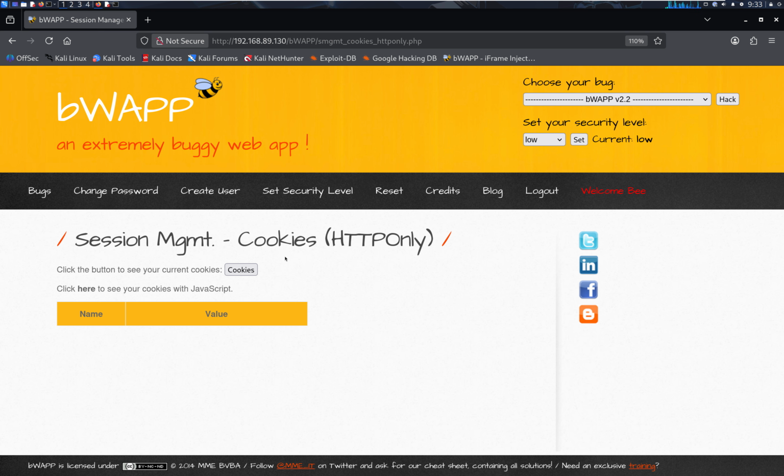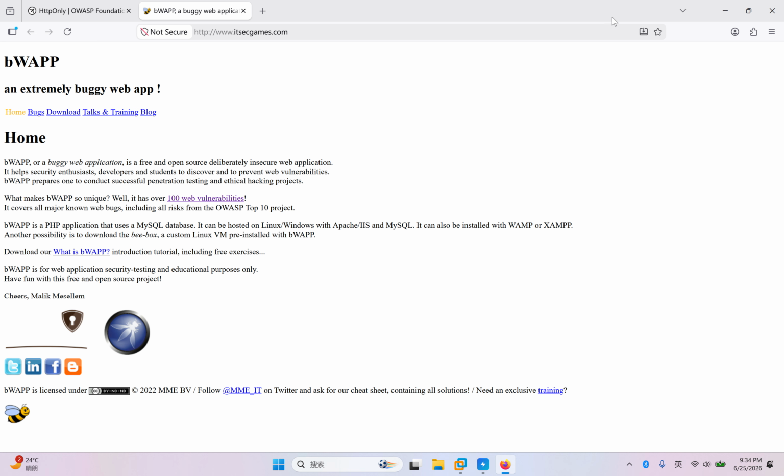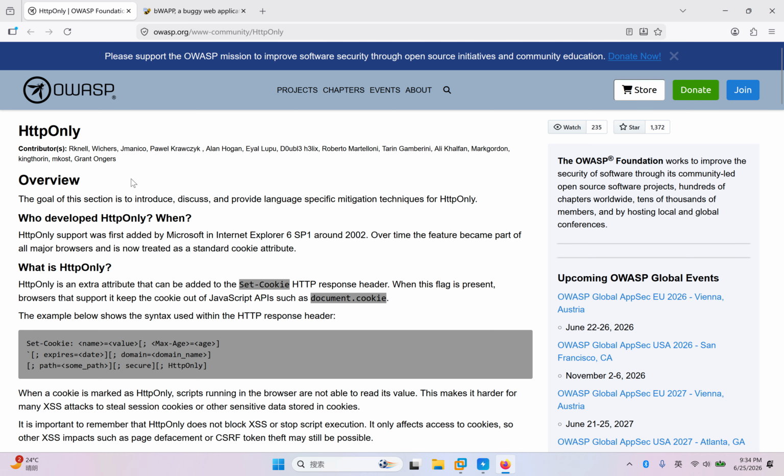As you know, cookies have one optional attribute, which is HttpOnly. So what does it mean? This means that this attribute can be added to the cookie when the application or server sets the cookie.